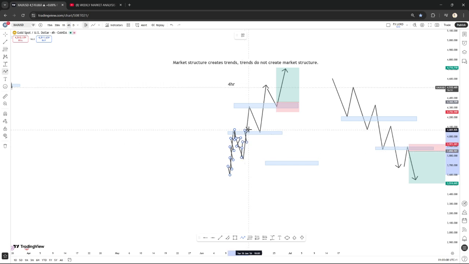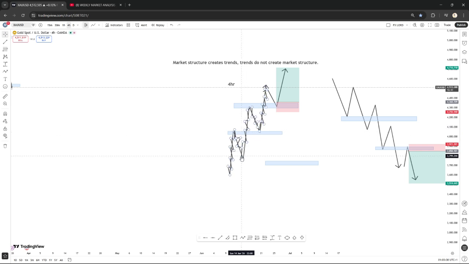All right. Pardon me, I'm trying to put some drawings. So this is what you're going to see: higher high, lower low, lower high. Then you see another high, a higher low, a higher high, higher low, higher high, higher low, higher high, higher low. So this is how you get your entry.